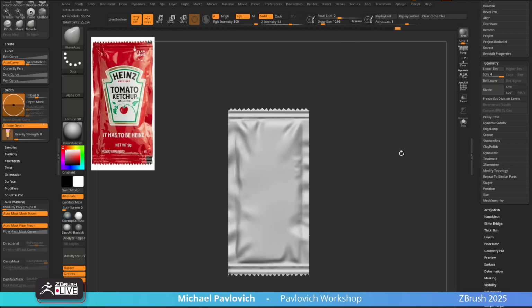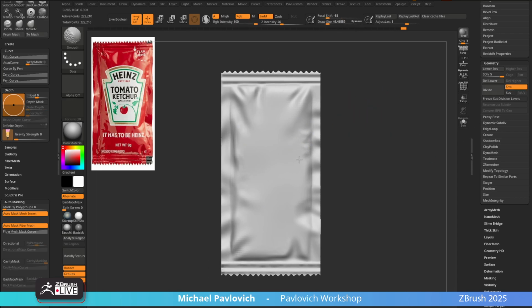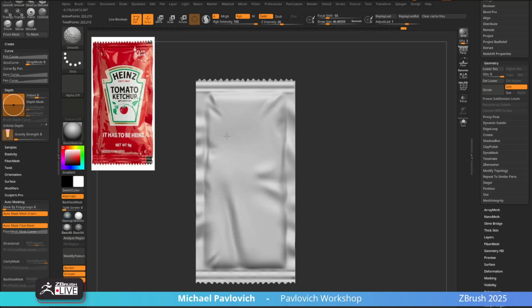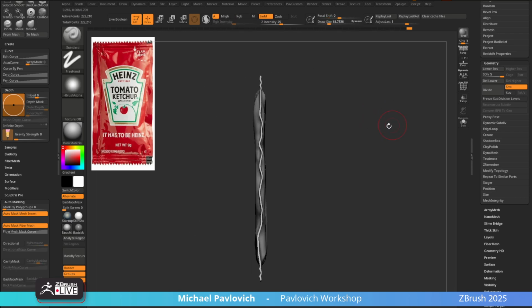And if you want more detail, just go in here and hit divide. In fact, if you're dividing now, I would say turn that smooth modifier back on, so when you divide, it'll just kind of give you a nice little smooth. You can turn off X symmetry here, and you can go through here and just make this even more wonderfully detailed. So now let's talk about Polypaint.